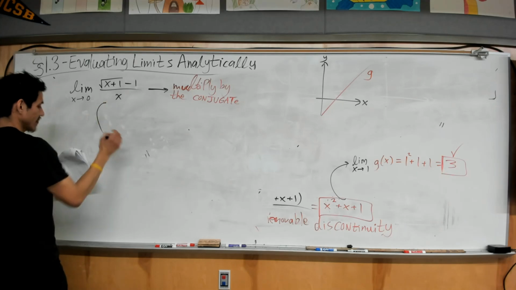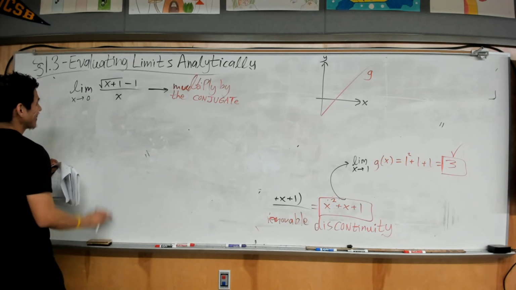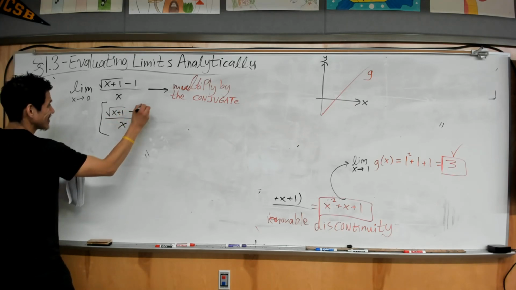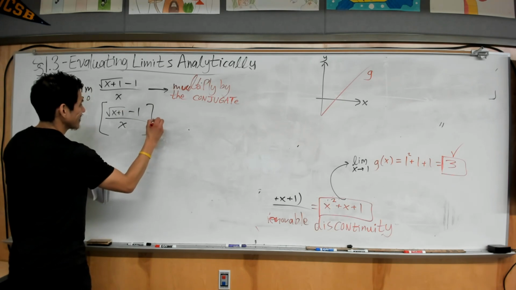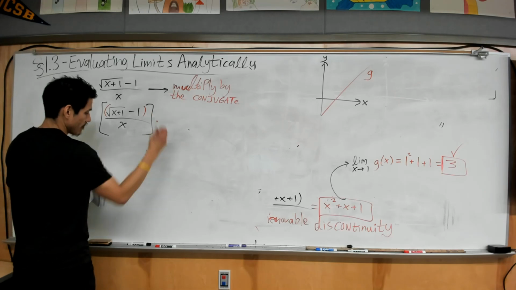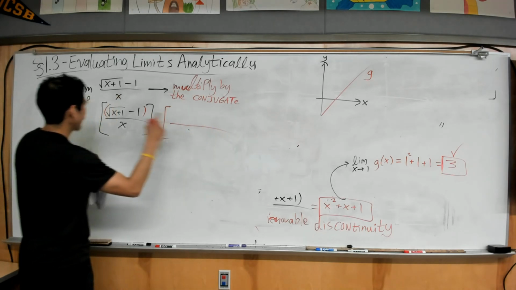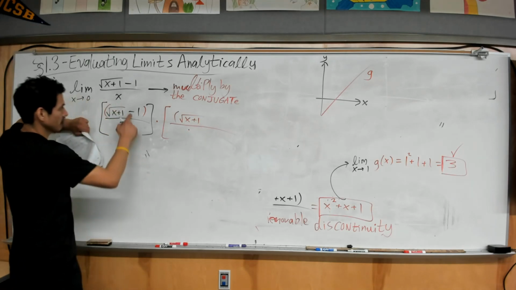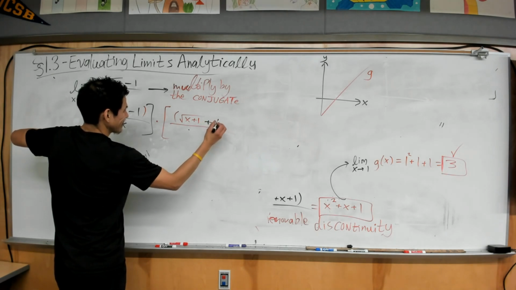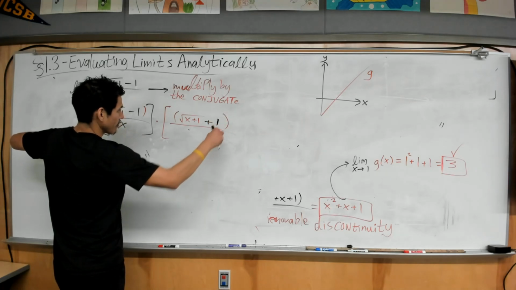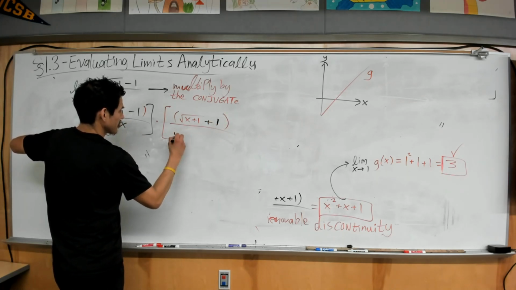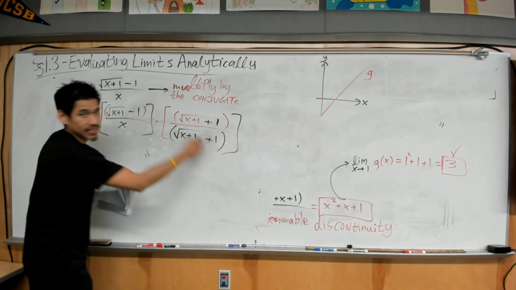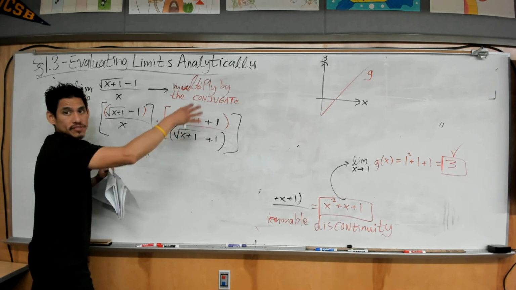Okay, so here's the original guy. We're going to have the square root of x plus 1 minus 1 on top over x. Here we're going to multiply. On top we have still the square root of x plus 1, but instead of minus, we do plus 1 out here, all over x still. We do the same thing over the same thing because we have to make it equal to 1. Again, we're multiplying by 1. Same thing over same thing is equal to 1.